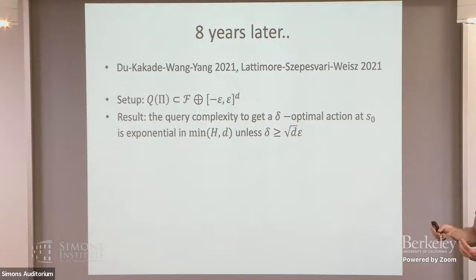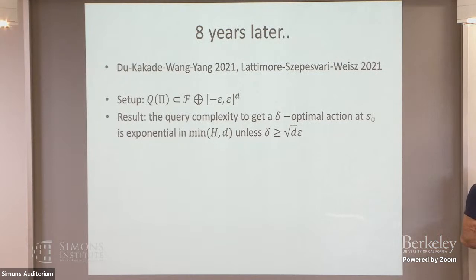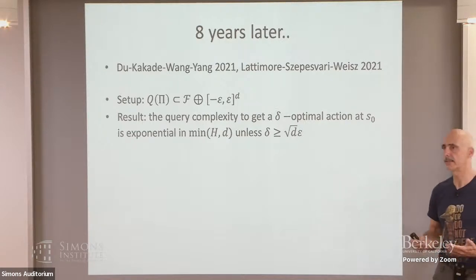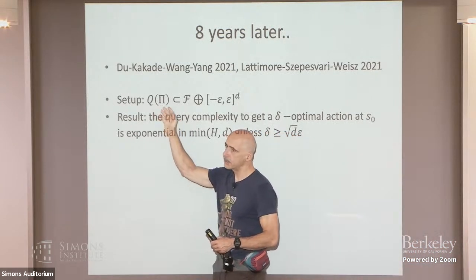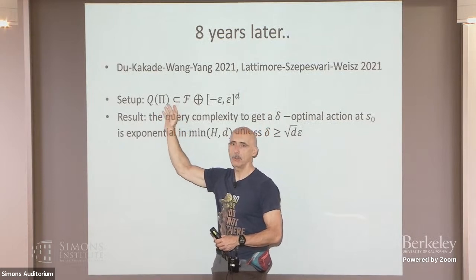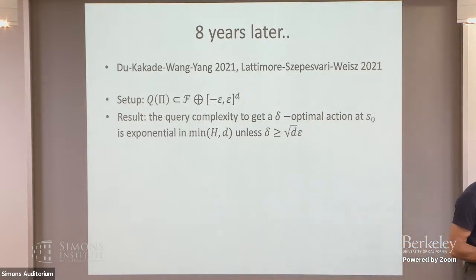And so one of the setups that they look at is that for each policy, there is also an action value function that describes how much this policy is going to make if you start in a state and you take an action and then you follow the policy. Okay, so that's the action value function of the policy. And one of the setups in the paper is that they assume that for all the policies, the action value function lies in the span of the features up to an error of epsilon. So that's the approximation error, and it's a uniform approximation error.